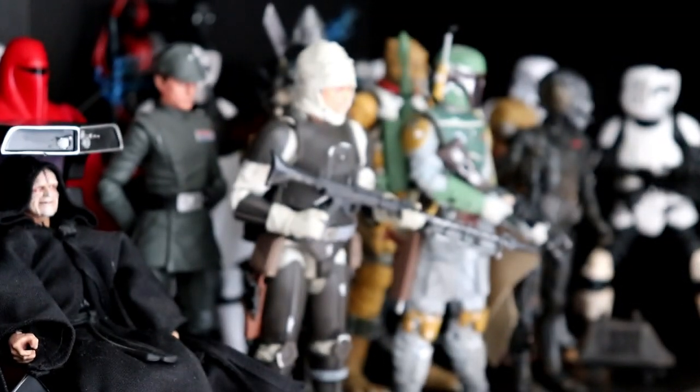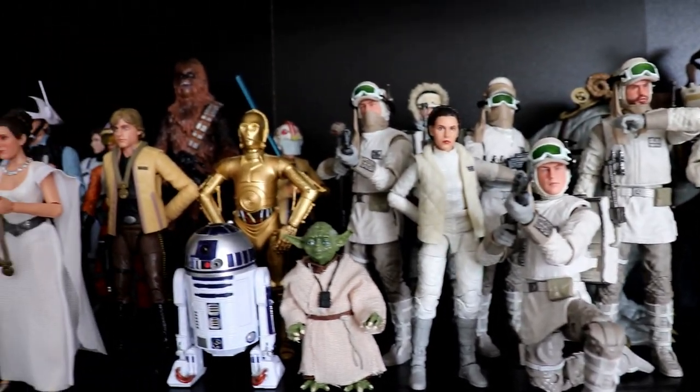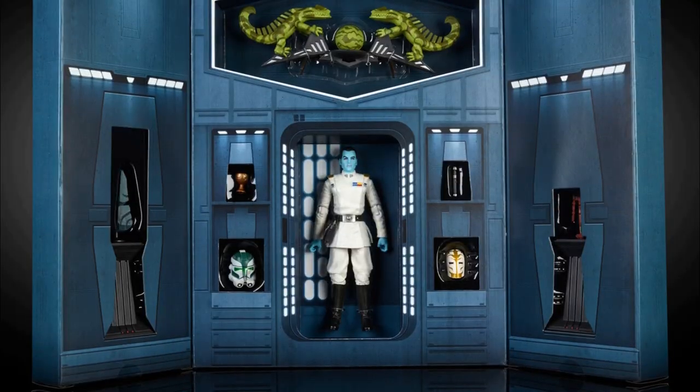Before we get into the main display, I have a bit of FAQ-type exposition to get out of the way. Number one: I have been collecting the line since 2015 and I am not a completionist, so if there are characters or figures missing, there's probably a reason. Over the years I've managed to get the majority of what I want. There are a few holy grail items like the con-exclusive Thrawn set, but if you see something missing it's probably just because I don't want it. Also, I did move out — I finally moved out — and with that comes my own figure room.